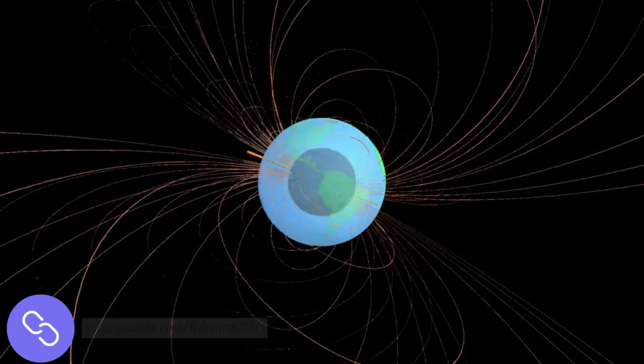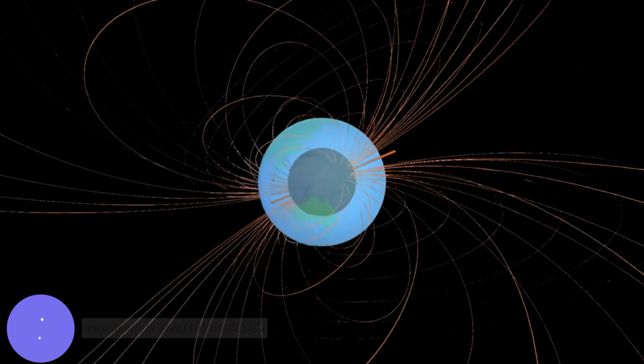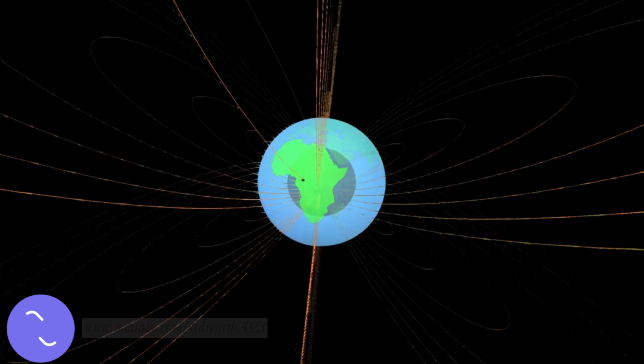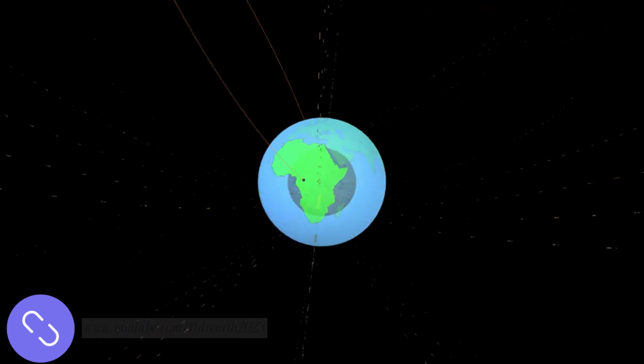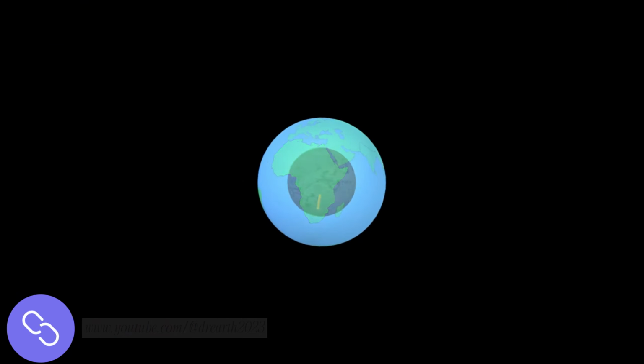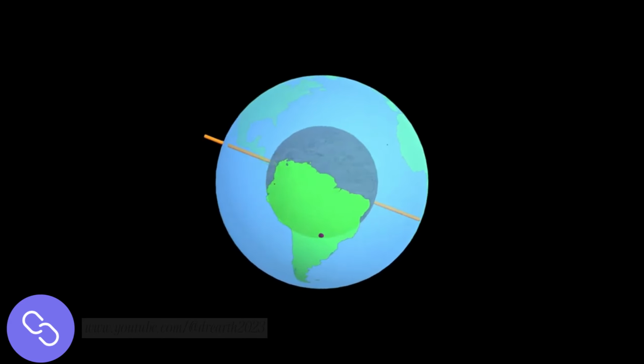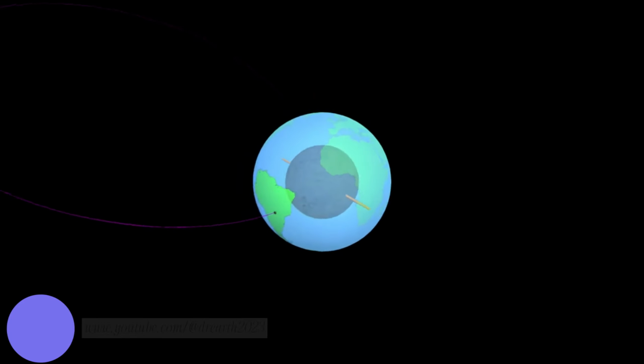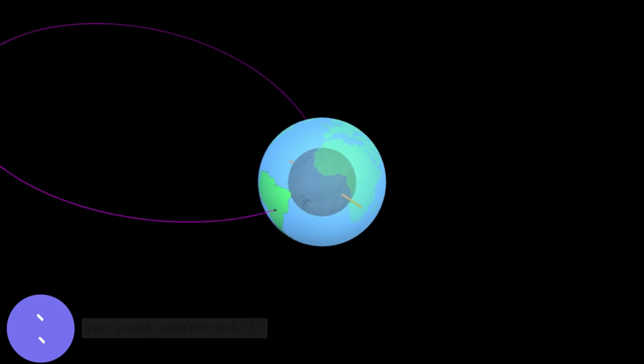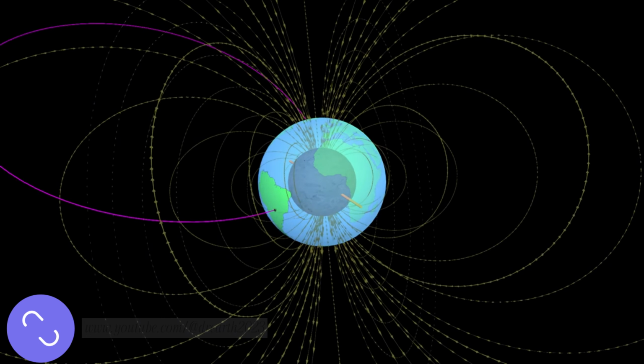So here is another 240 million year old sample located in South America. So if we draw this imaginary line, the orientation of the magnetization will differ from the orientation of the current magnetic field. To explain this orientation, a virtual geomagnetic dipole is again determined.